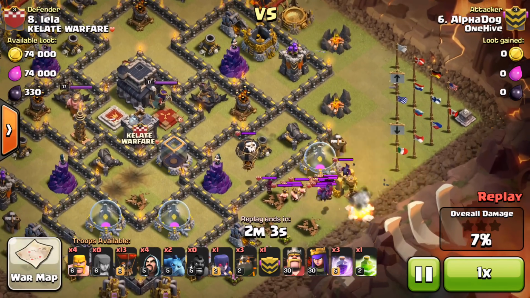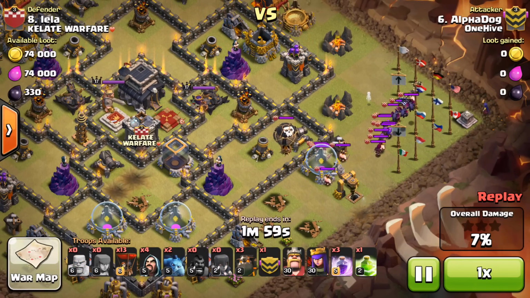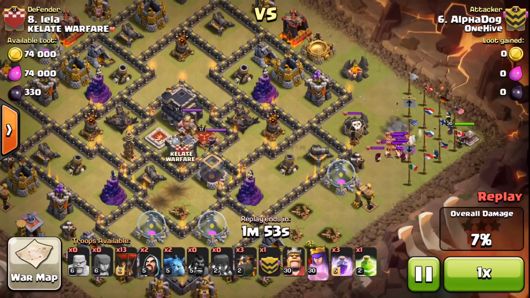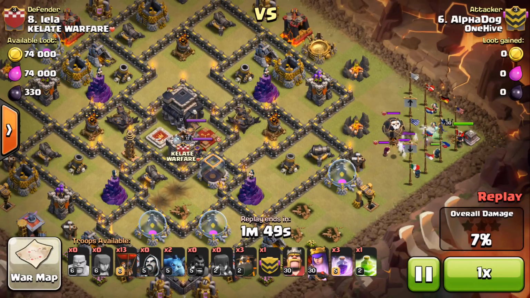So they're going to come out, drops his anchor, just a few distraction troops. Then here comes the witches, the queen to back them up. Everything's going in. A few wizards. Normal CC kill there. Nothing too special about that. They're going to get taken out relatively quickly. A few more wizards flanking there.